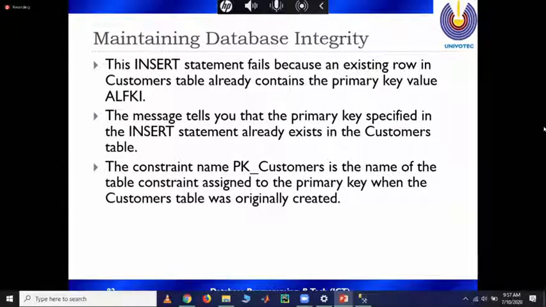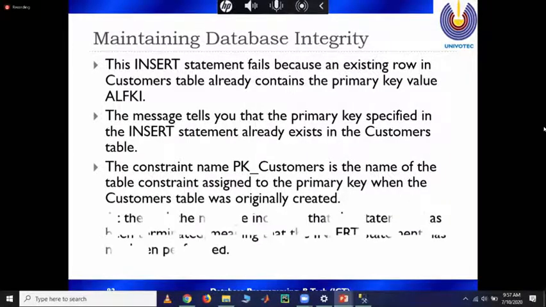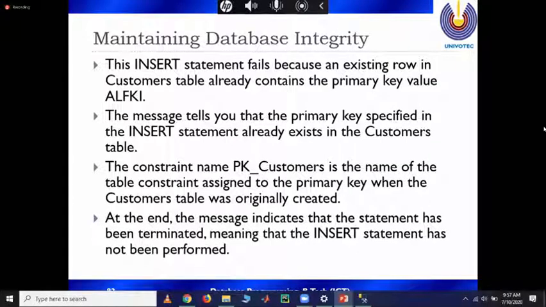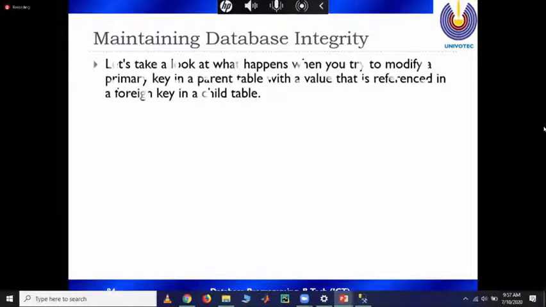That particular customer cannot be inserted again. You can use this everywhere in a table where you want to maintain integrity, so that no duplicate data is in the table.